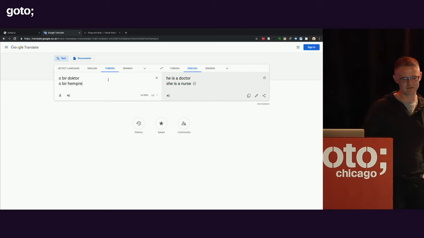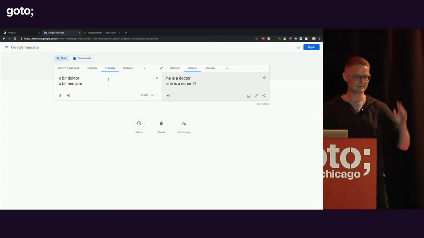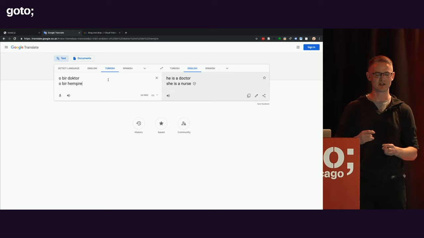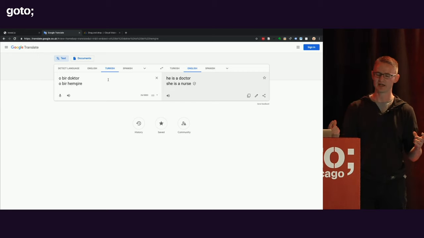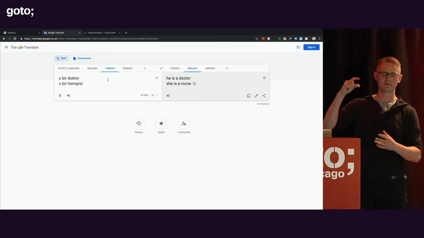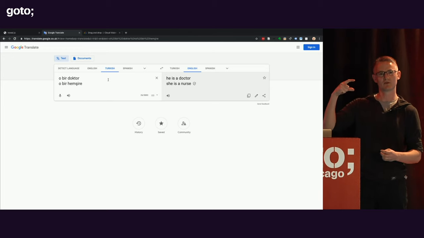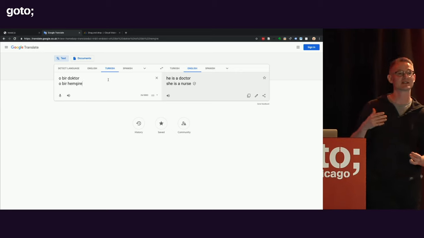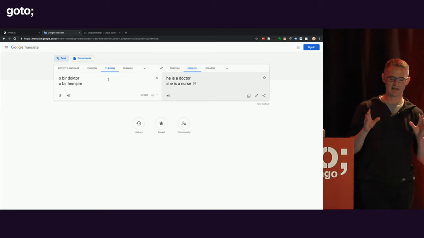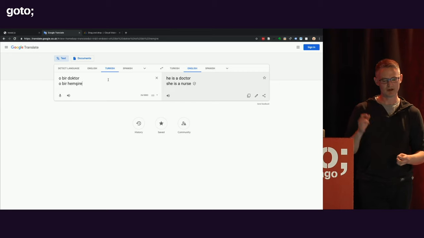So this is interesting, and this is a bit of an artifact, really, because Turkish, apparently, and again I'm no expert, doesn't really have any way of saying she is something or he is something. It doesn't have any gendered personal pronouns. They say things like they are something, talking in like the third person. And so when that gets translated from Turkish back into English again, what we're actually seeing here is the most probable result from the translation model. And these translation models are all built based upon something called word embeddings, and word embeddings are learned from real text. So once again, in the vast majority of text that these models have been trained upon, the references to a doctor have always been male, and the references to a nurse have always been female.